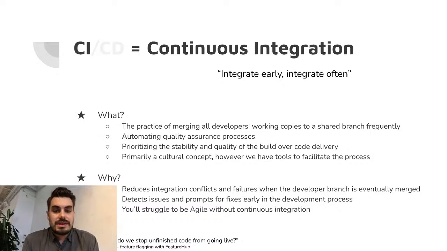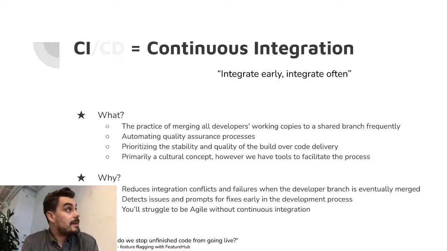And so continuous integration is primarily a cultural concept. It requires teams to come together. It requires not just software teams, but your product management teams, your wider teams, your stakeholders to come together as well. However, we do have tools to help us and automate a lot of these processes and essentially form the backbone of how we as software developers do continuous integration.